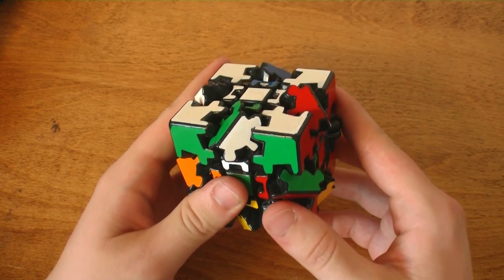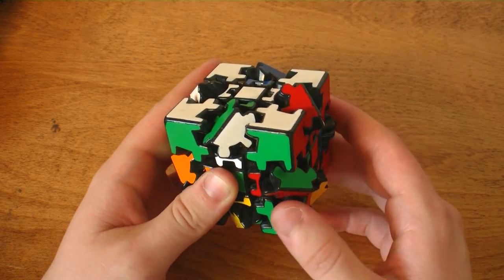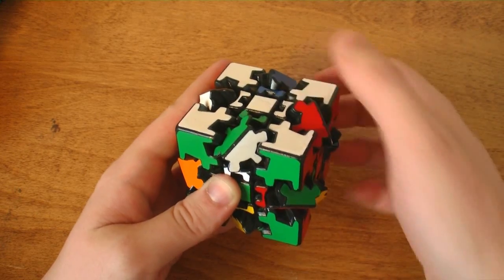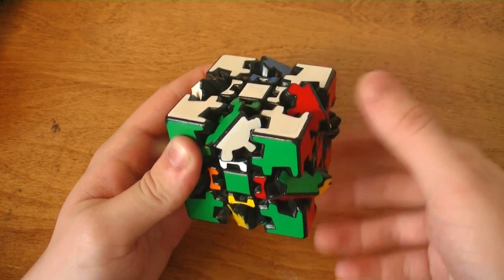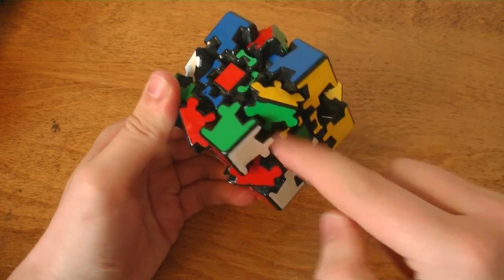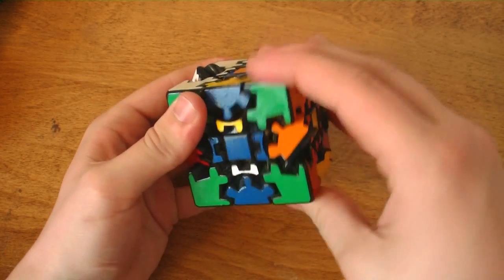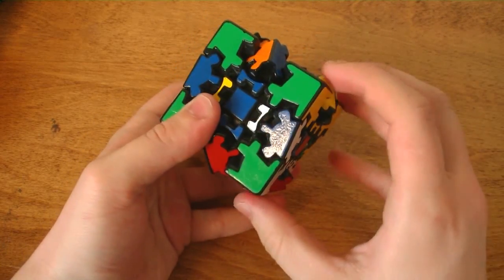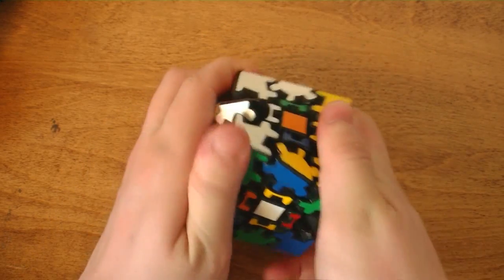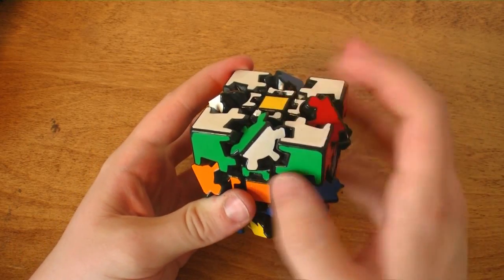Now this is where some algorithms come into play, but fortunately they're all very similar, so they should be very easy to memorize. When your edge pieces are in the right place, but they're flipped wrong, all you need to do is bring this set of pieces down onto the bottom layer and rotate them nice and easily out of the way here. Then rotate your edges down one, and then undo those first two moves. Bring it back over and bring it back up. We're going to go the opposite direction this time. There we are. Sometimes it gets stuck. And you can see that the edge pieces have been flipped.